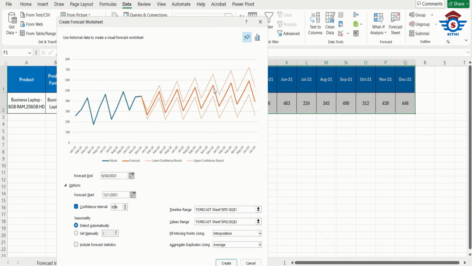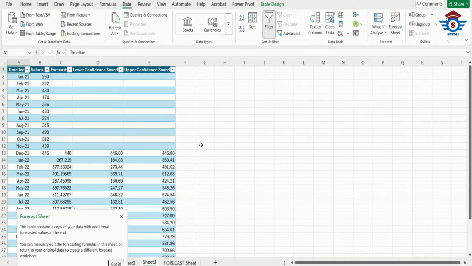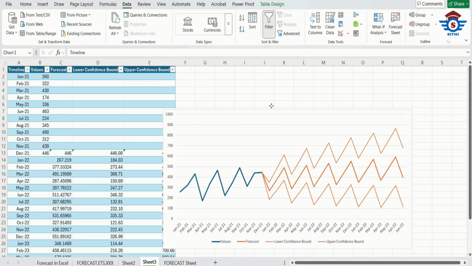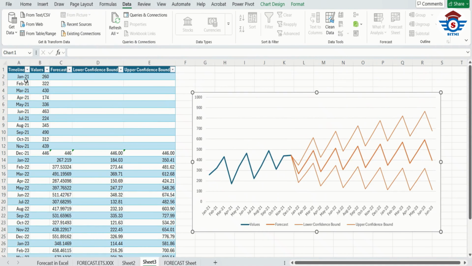But we will not touch anything. We will just put 95% as our confidence interval. We will not get into the below data, as this is not really required to be understood in detail at this level. Here you will see, seasonality is automatically coming as 3 in this data. That means after every 3 months, the cycle repeats. So this is automatically getting detected, and I will just click Create. Again, my new sheet will be created, which will cover my forecast till mid of 2023, even if I have only data of the 2021 financial year.